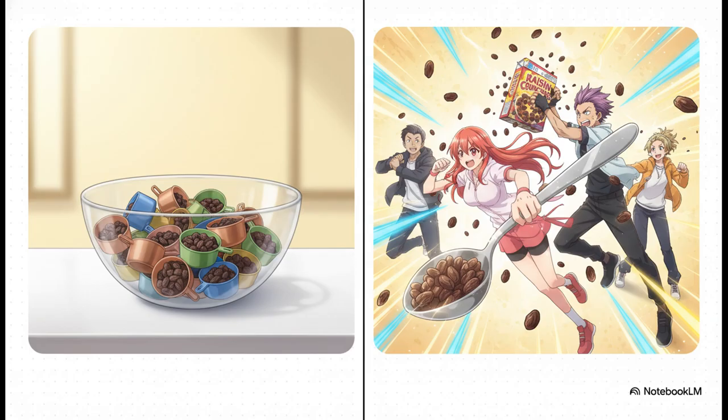A sample is a thing. It's the actual physical data sitting right in front of you, like our 30 individual cups of cereal. Sampling, though, is an action. That ing at the end, it points to the process. It's the physical act of shaking the box, dipping the cup in, and counting the raisins. So just remember, the sample is what we get, and sampling is exactly how we get it.